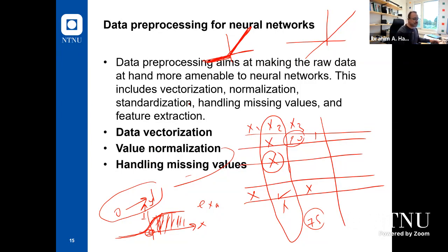Or maybe we can use something called the parametric ReLU, for example. So it's important to decide what activation function we should use, right? In deep learning, people don't care much about data pre-processing, so they use, in fact, ReLU, for example. They use it a lot when you are working with images in deep learning, because the pixel value is a positive value. We don't have any negative pixel value. The pixel value is usually a number between 0 and 255. So anyway, it's a positive value.